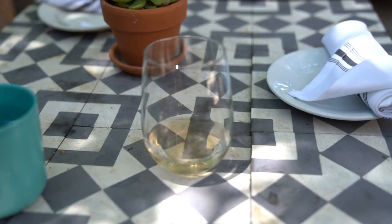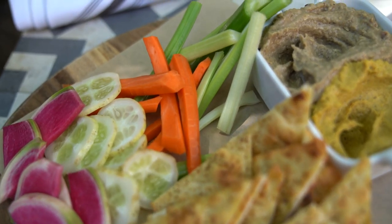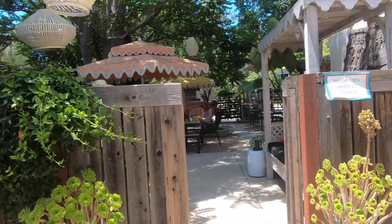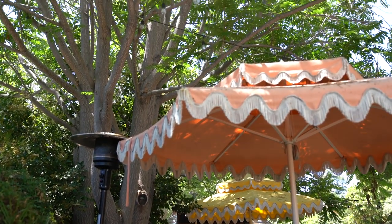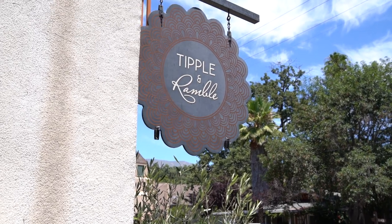All right. What about that wine bar that we went to? Tipple and Ramble. I've never felt so strongly about a place in my entire life. She wanted to open a restaurant. If I ever opened up a restaurant, it would be like Tipple and Ramble. Basically it's all these cute little moments. There's a house where you go in and order your wine and a board. You can get a cheese board, a charcuterie board, a snack board, a mezze board, just boards. Then you walk out back and there are picnic tables and lounge areas under trees, and it is so beautiful and Instagram friendly and lovely. I think it's the coolest restaurant in all of Ojai. They also have a little Airstream trailer out back that you can order drinks from. And more wine. Super rad. The mezze, I mean, it's all good.